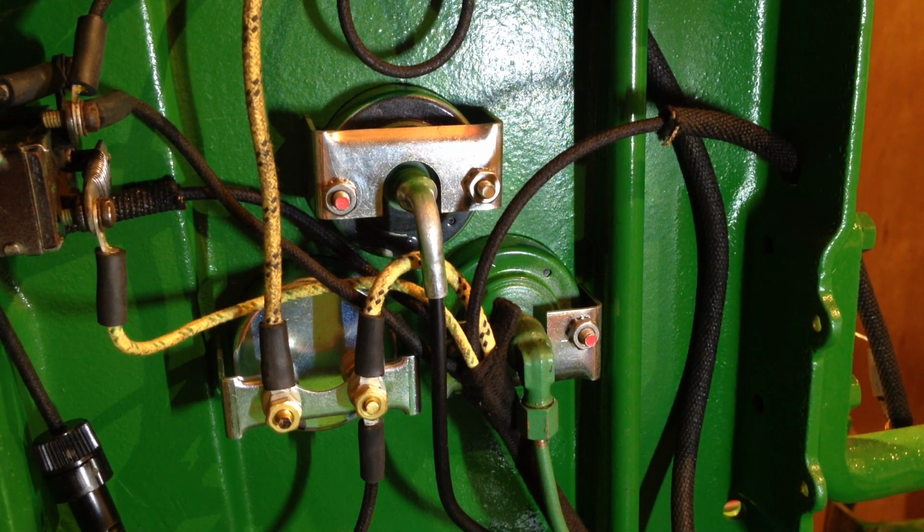The supply to these lights is this fella, and as in the original system, it has an inline fuse. So if anything should short out, it will blow the fuse. So yeah, it's very much similar to the old-fashioned system that it uses on these 6-volt systems. As I say, the biggest drawback with them is that if you're not careful as to which position this switch is in, you can start to boil the battery.